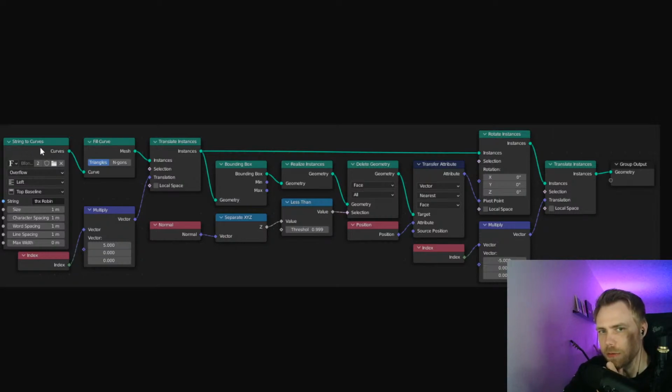I know you get instances from the string to curves. But the thing is, nowhere in the Suzanne mesh is there ever any instances. That's a problem, right? I know the curves that you get out of the string to curves are instances.